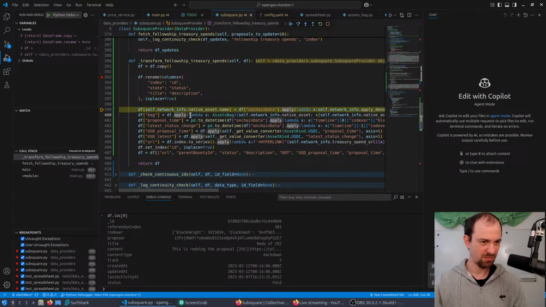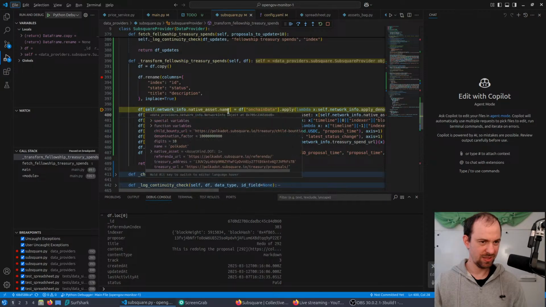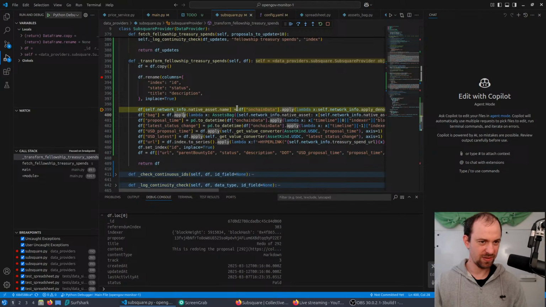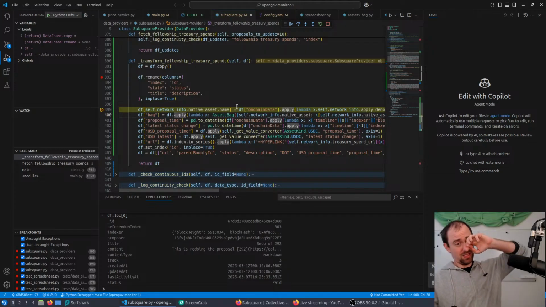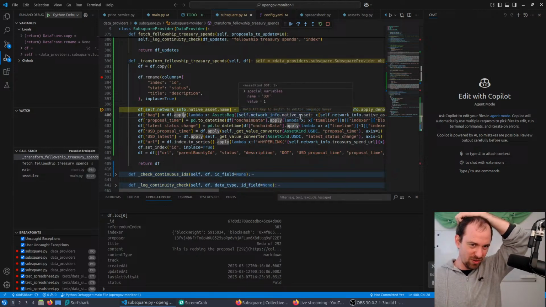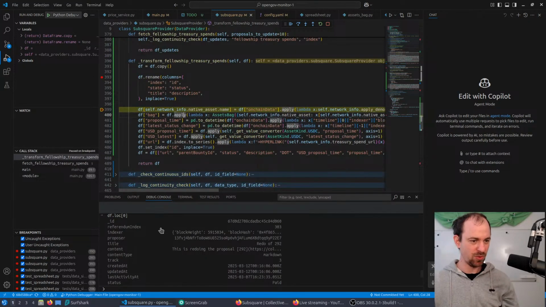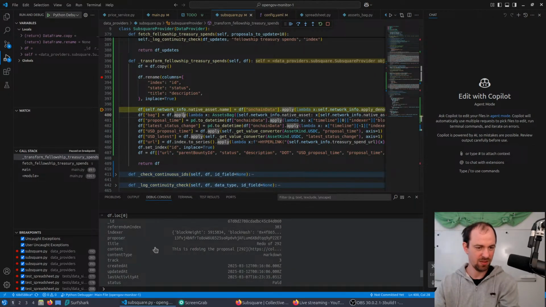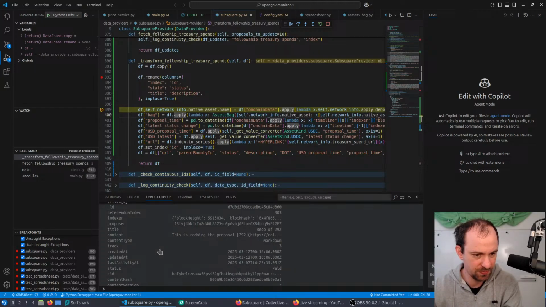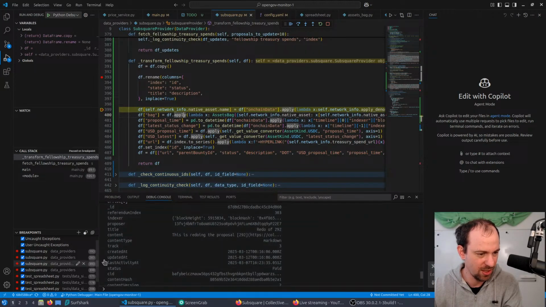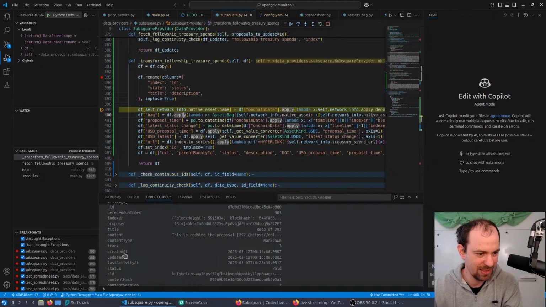Do we need a bag here? Yeah, we need a bag. Do we need a native? Okay, so the data we are interested in is the native asset, so the price in DOT. And for simplicity, we're going to build a bag, but we can build it in a simplified manner. And then we have proposal time, last status update. Okay, so title, we do have a title. There is a track, and we have created it and updated it.